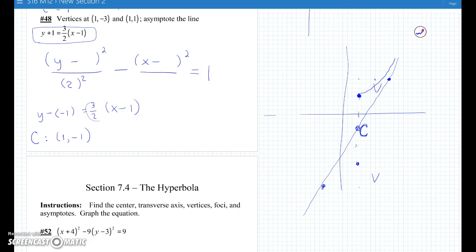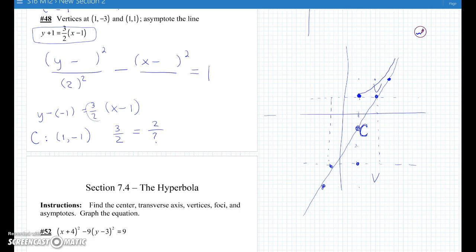Okay, so we also know that the vertex will be on the rectangular box that we're going to draw, that this asymptote is the diagonal of the box. So we know where the box goes because we can see where the diagonal of the box has to go. So you can see that from the center, if we go up 2 and over 1, that's not going to be quite far enough. Our slope needs to be 3 halves, and we know we're going up 2 and over, we don't know how much, right? We can't guess from the boxes on the graph.